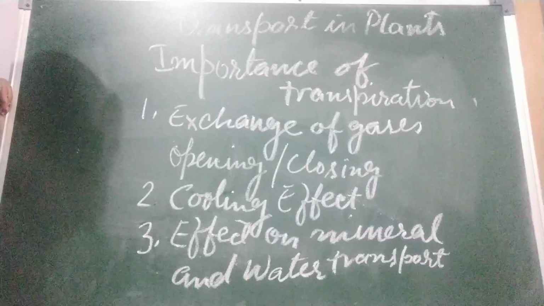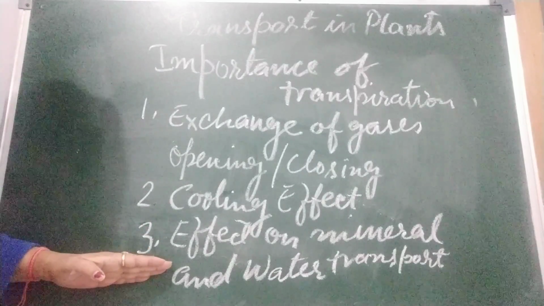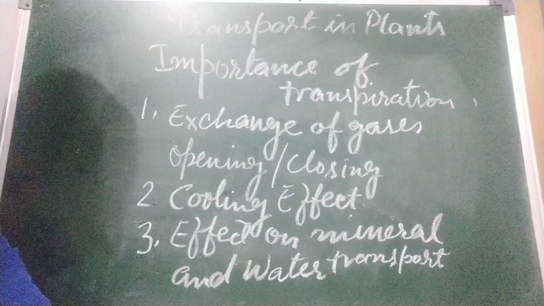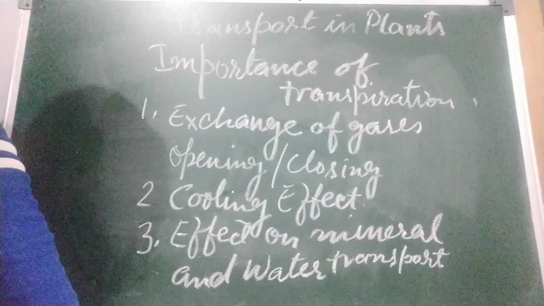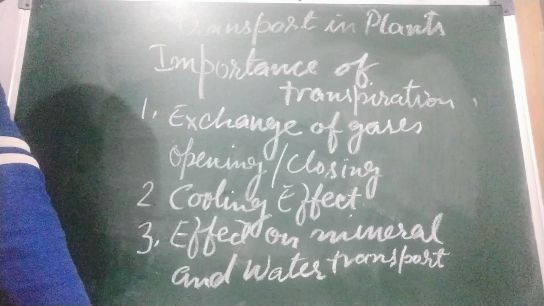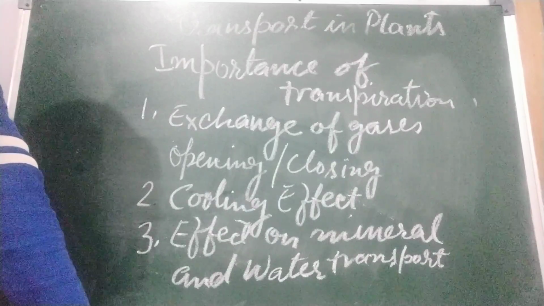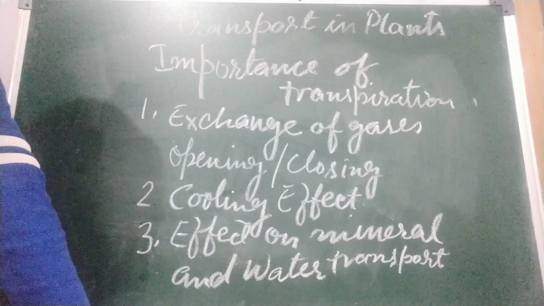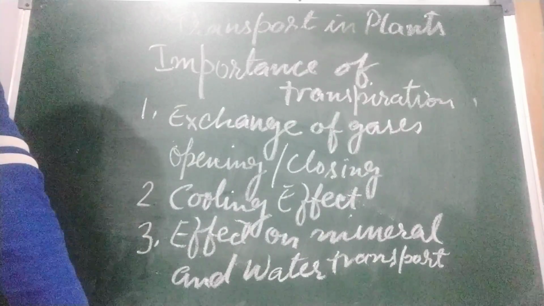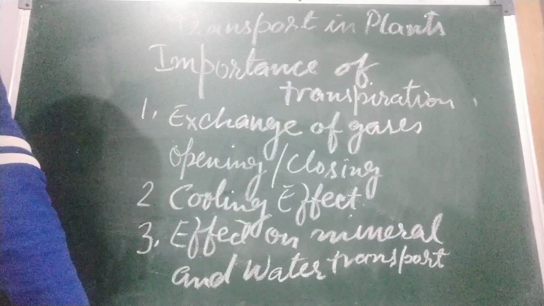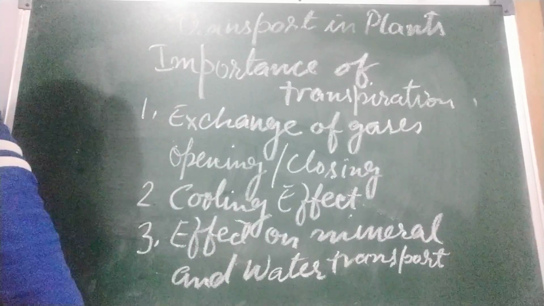Transpiration creates a low pressure and pulling force that pulls up water and minerals. This is similar to what happens when we drink juice or water through a straw. The water and minerals are then transported to different parts of the plant.